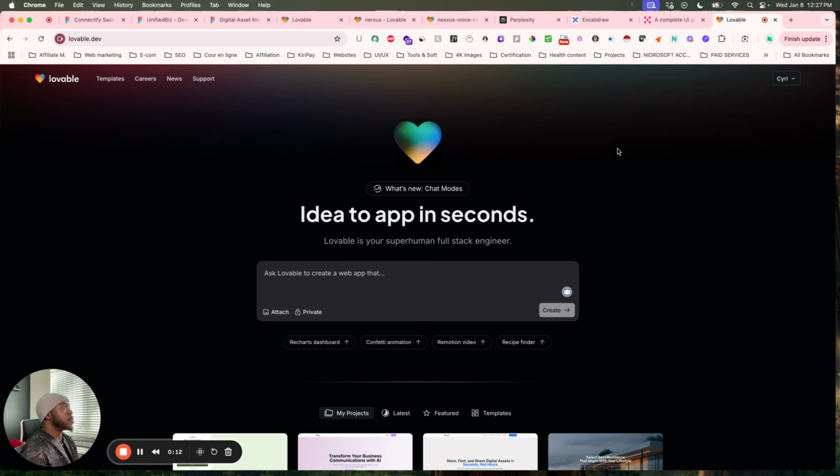I use this famous tool that just got released a few months ago called Lovable. It's a platform that helps you build any kind of complex website or web app that you can think of. Today I will be showing you exactly how I go about building anything that I want. If I see something really interesting and beautiful, we'll just copy that, add my own touch on it, and build it without having to code a single line.